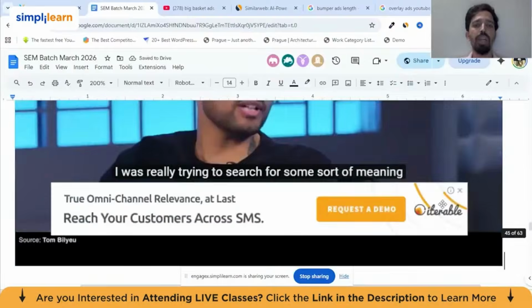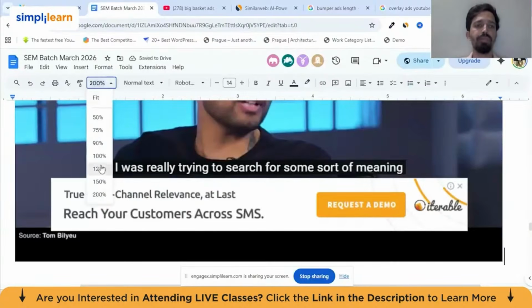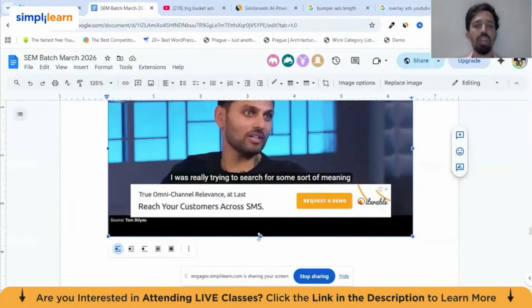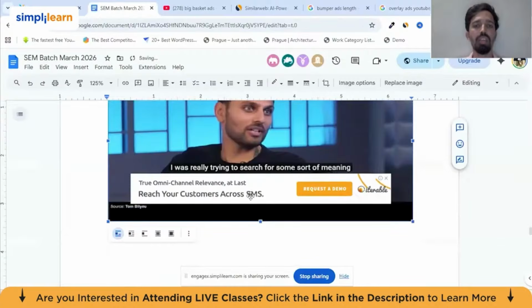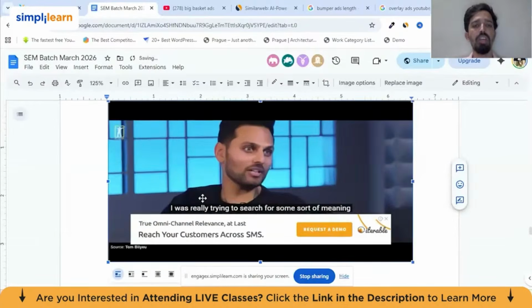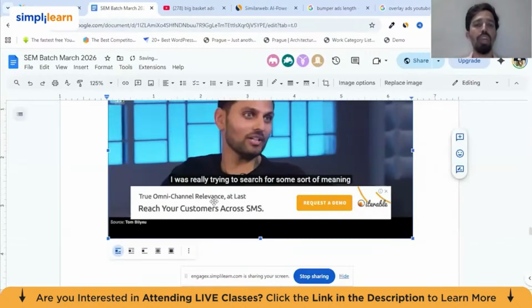Now, if you see this particular advertisement, this frame, what can you see? You can see something on the screen. There is a text, there is an image, and on the YouTube video there is a banner here, which was common long back, not now. I don't think we have this particular banner advertisement existing nowadays. I have not found it anywhere.